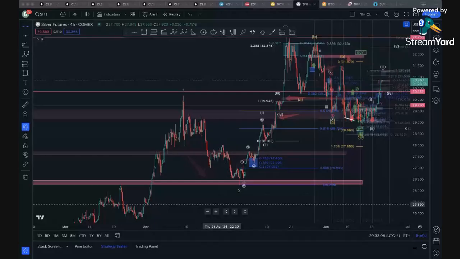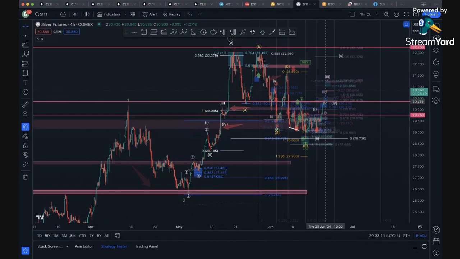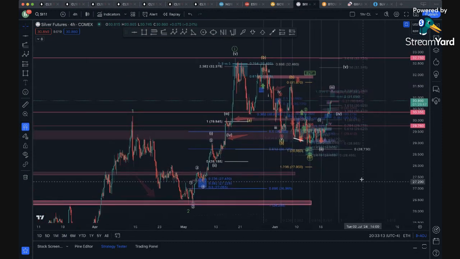Okay. All right. So this is where we are now at this degree. And what I was suggesting we do is back up to the next higher degree, which is this wave right here. One degree higher than that is this 1, 2. And the way I'm viewing this is what is called a nested 1, 2, which just means it's a 1, 2 count followed by another 1. And then I'm looking for a wave 2. So it's a nested 1, 2, 1, 2.